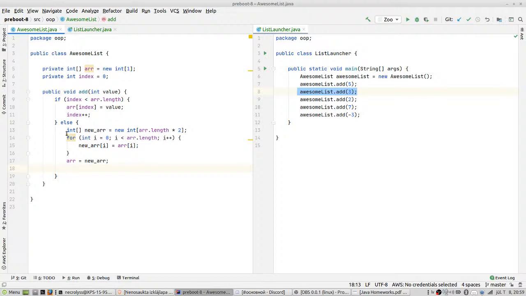So now we have already written what to do if we have place inside the array.